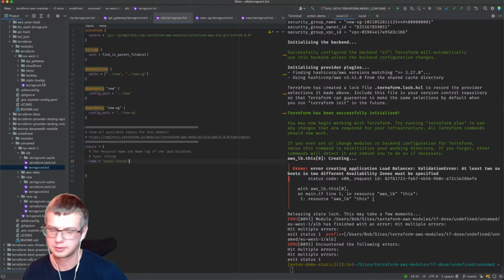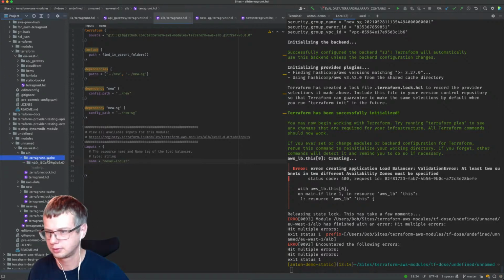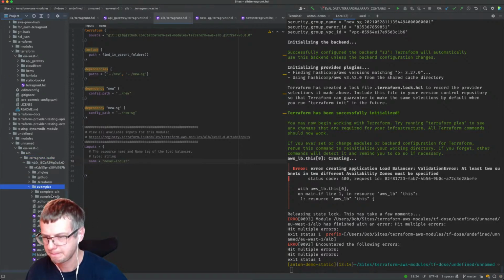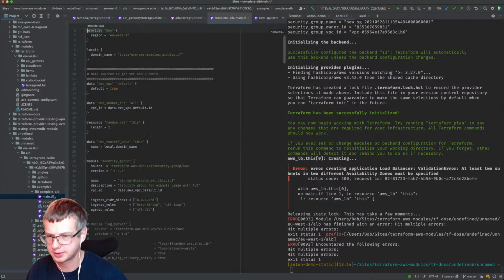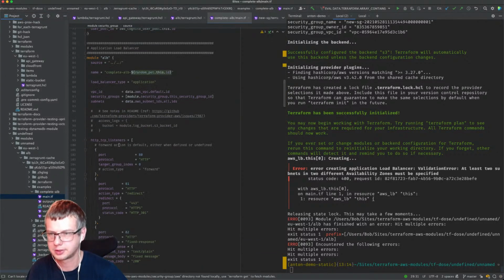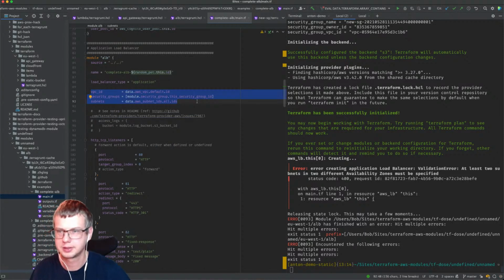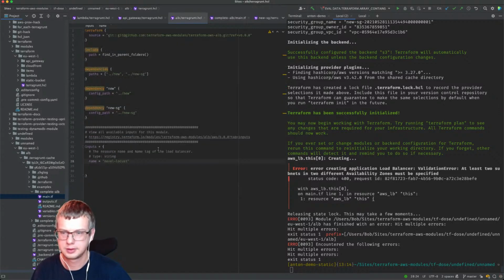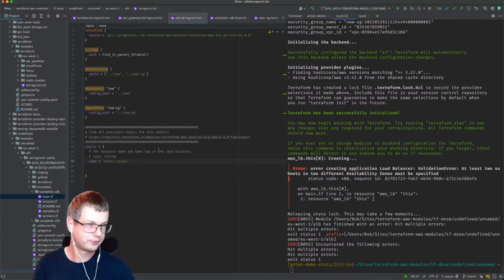Well, yeah, kind of quite obvious to my mind, but still. If I go to examples, and this example, if I scroll, oh yeah, sure, I need to specify VPC and subnets. Right. Okay. Yeah, it's a bug.